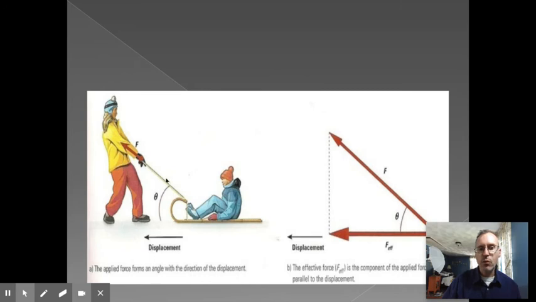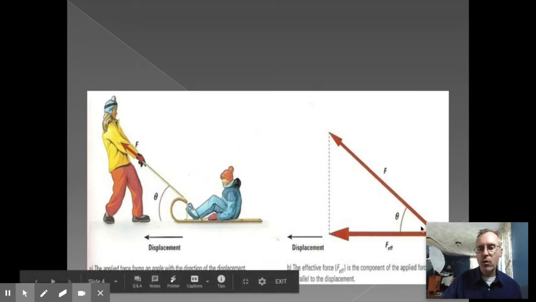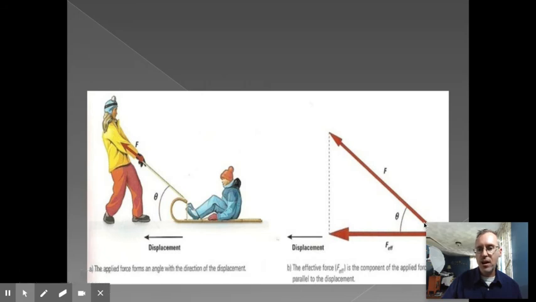She represents a force which is transmitted through the rope attached to the sled, and you notice this force is at an angle. Okay, so she's pulling at an angle. So what we could do is draw her force as an arrow raised at the angle that she's inclined at.